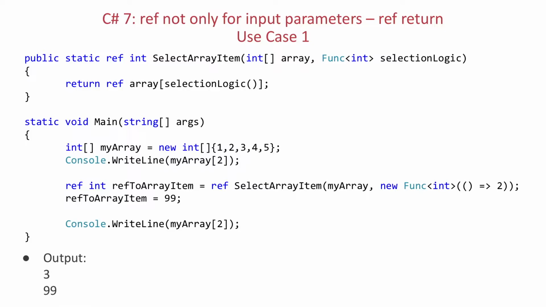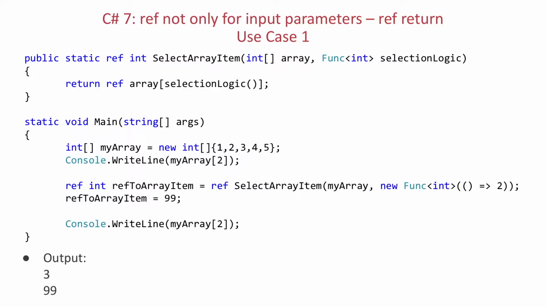Now what does this mean for the performance in this particular case? Well, not really much. Here we returned a reference to an integer instead of the integer itself. But the size of these two are actually not significantly different. This scenario is actually not meant to boost the performance. Before C#7, you were only able to achieve this behavior with unsafe code. So the intention in this case is to avoid unsafe code.